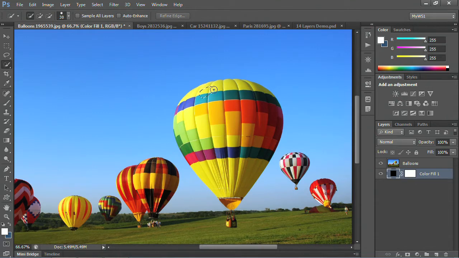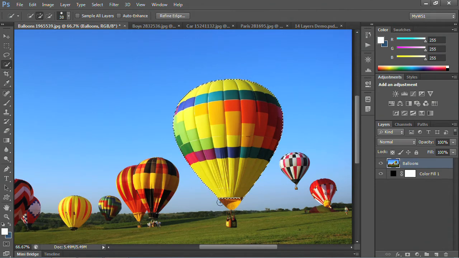So as I start painting here, I'm just holding my mouse down, and as I'm painting, you notice as I get to the edge, it's actually creating a selection for me. And it looks like I got a little too much, so I'm going to go ahead and Control D. Oh, here we go. Make sure I'm on the right layer. That always makes a difference. I was painting on a different layer, so it's harder for it to find it.